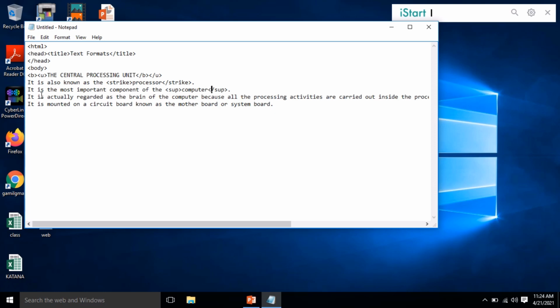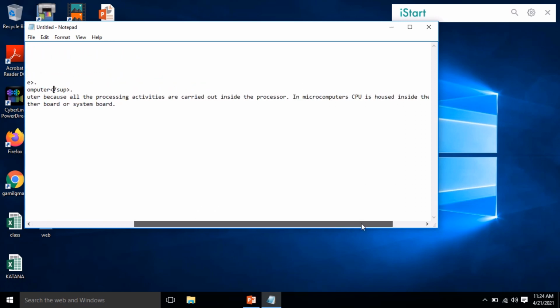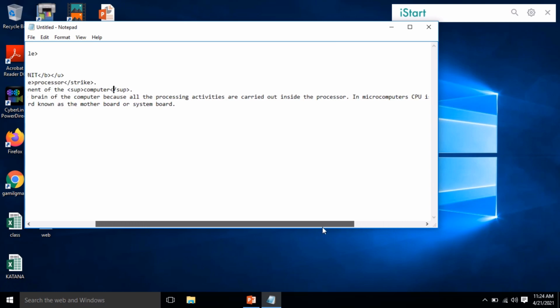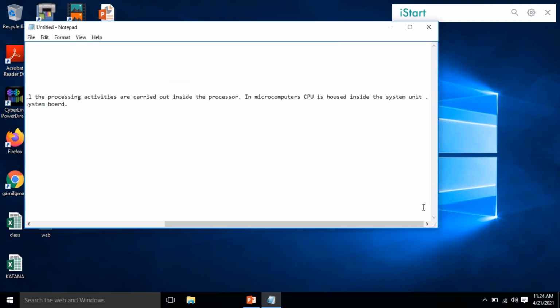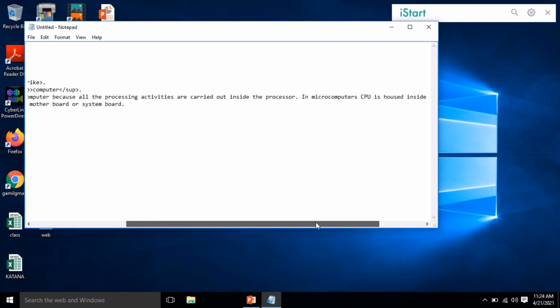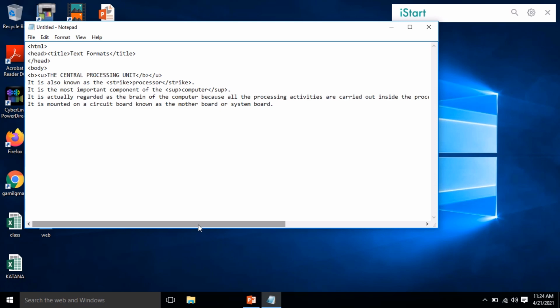Let's say, for example, you have this long sentence and we would like it to start in a new line. Let's say at this particular point the system unit to start in a new line, so we shall use the break tag. The break tag, remember the break tag is an open tag. It will automatically force the text after the break tag to start in a new line.